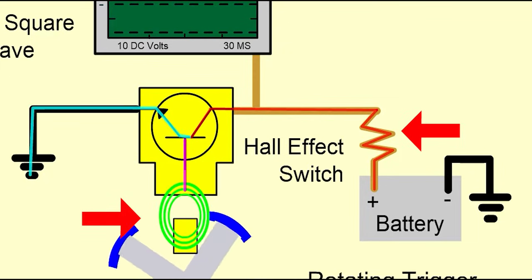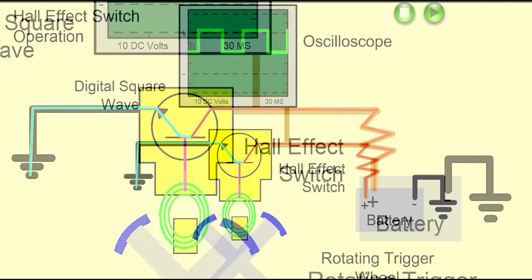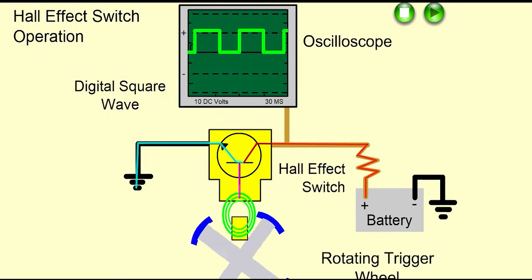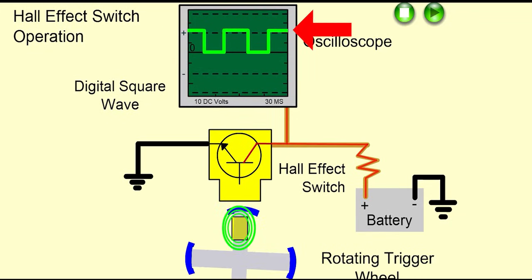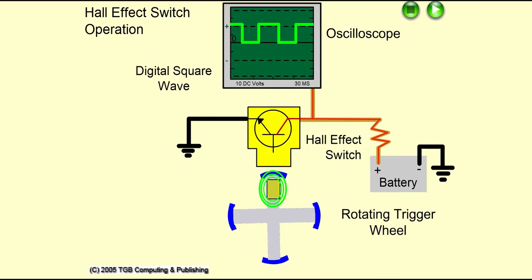The trigger wheel uses shutter blades to block and allow the magnetic field to turn on and off the transistorized switch. When the switch is on, current is allowed to flow, and the measured voltage value drops to zero. When the shutter blades block the magnetic field, the switch opens. This stops the flow of current through the resistor. The measured voltage instantly increases to the maximum value. The measured value is either 100% on or 100% off, producing a digital signal.